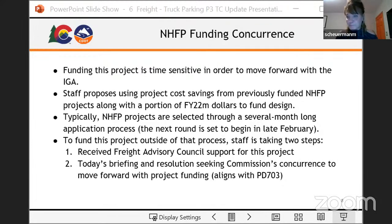Okay. I think additionally, we're not signing an agreement with Loves. If we were signing a three-way agreement with Loves and the town of Bennett, it would be a traditional P3. But because our agreement at CDOT would only be with the town of Bennett, that removes P3 by definition, I guess. Okay, and that makes sense. Yeah, and that's an excellent point, Craig. The agreement will be between Loves and the town of Bennett, so that really leaves that up to them. Additional questions?